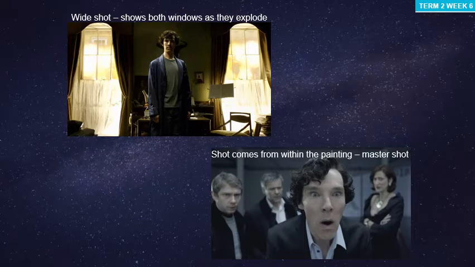Sometime later, there is a scene in a gallery where Sherlock is attempting to work out a puzzle that has been set for him by Moriarty. This shot actually comes from within the painting, so it's an interesting technique that gives you a master shot. It shows all of the characters with the focus on Sherlock in the foreground and the other characters in the background. Using this kind of shot allows you to compare what these people are like in the same situation, in this case under great stress.